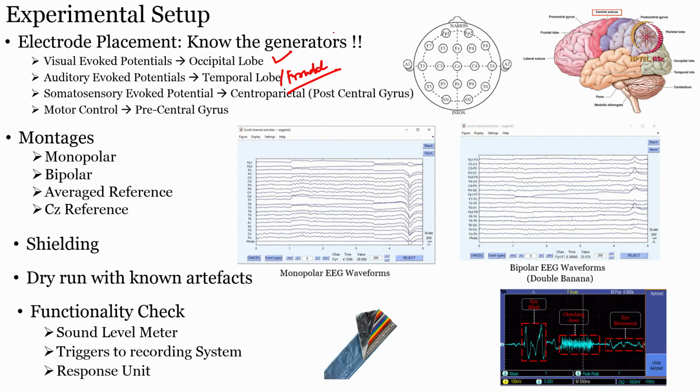So that's why it's very important to know the generators or sources. Again, you can check for somatosensory and motor, on which side of the central gyrus you want to go. I think this is already covered in the course. The 10-20 system is very important. All of you should know why it is 10-20, how it is 10-20, what is nasion, what is inion. You should also know in real practice where your inion is. Read about that slightly on the anatomical side, but it is important.